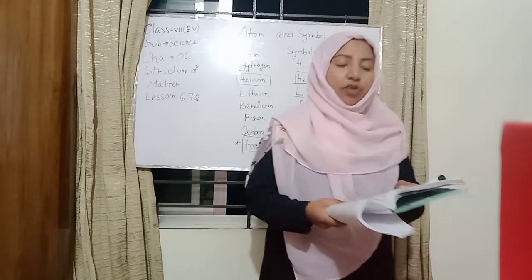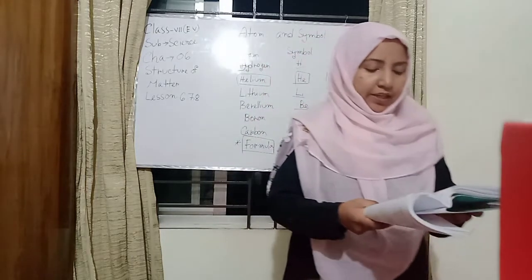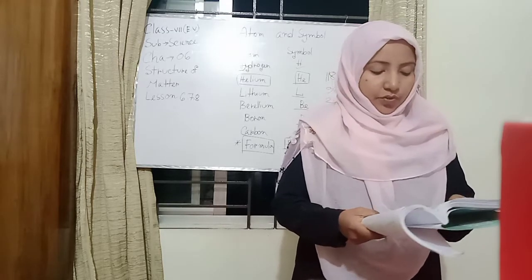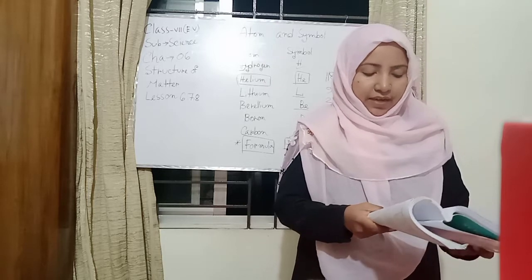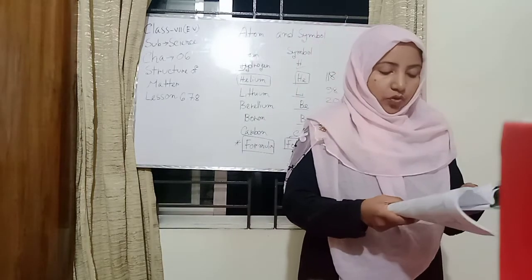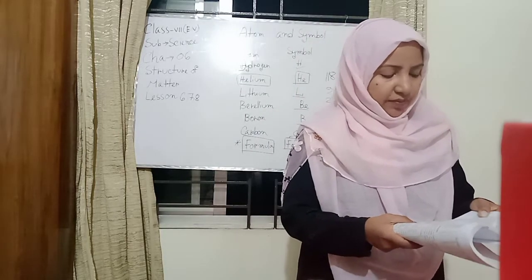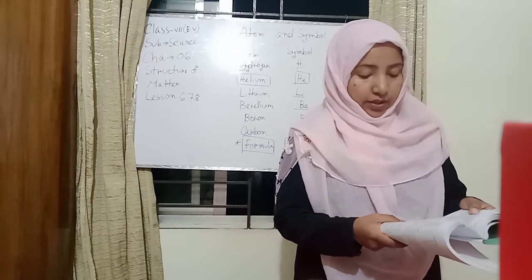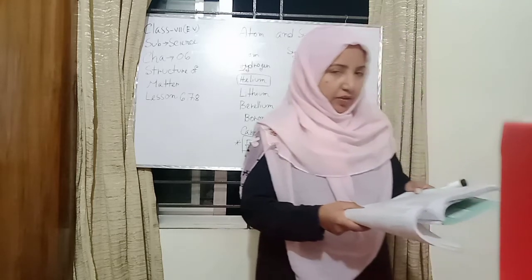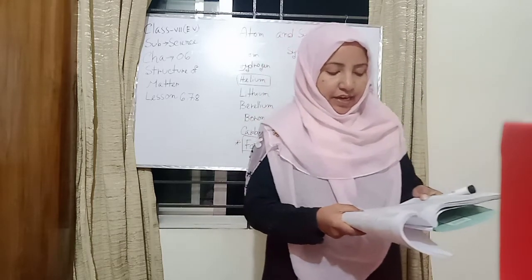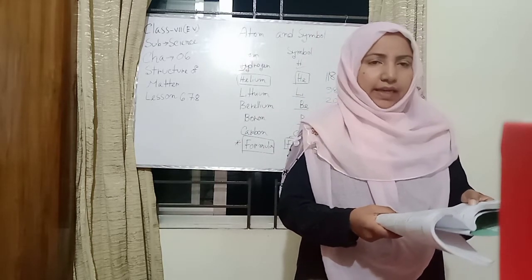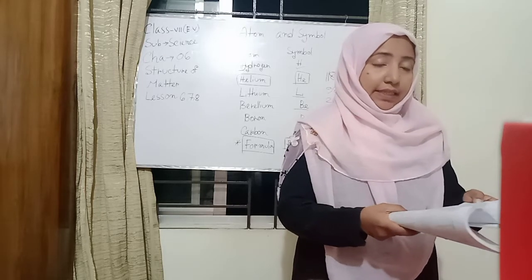Now, formula for elements. Generally, the numerous atoms in solid and liquid elements stay together. They do not form any molecules. Therefore, there are no formulae for such elements, such as sodium, copper and iron. For most of the gaseous elements, 2 atoms combine together to form a molecule. Therefore, the formulae of such elements are written by writing their symbols with 2 as subscript. For example, the formula of oxygen is O2.